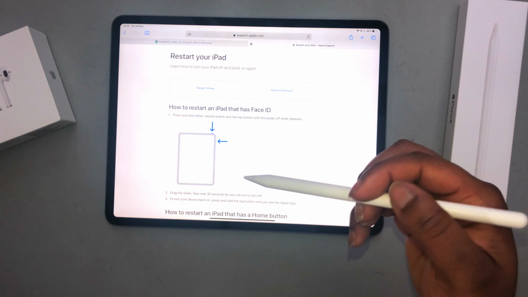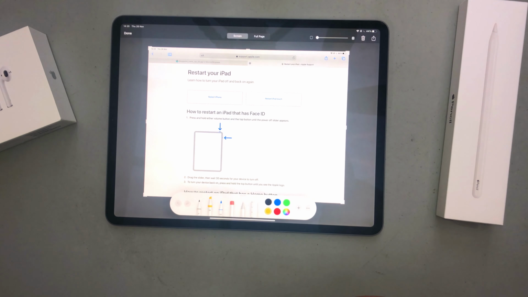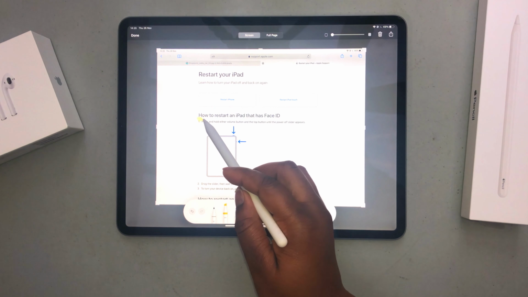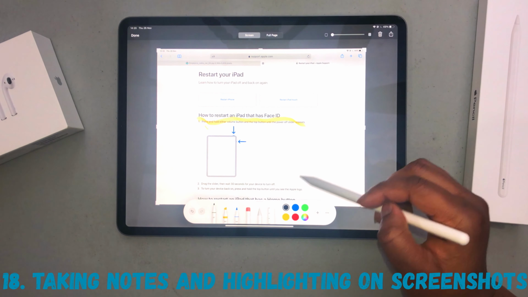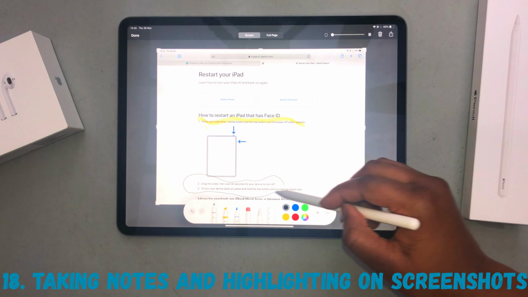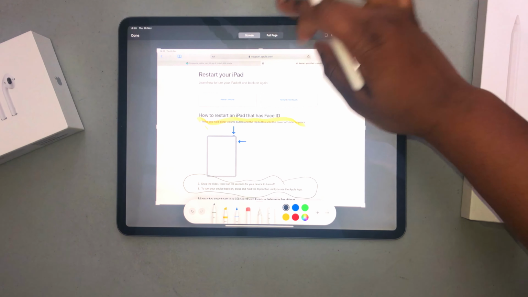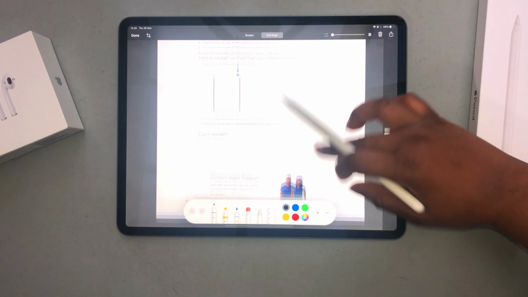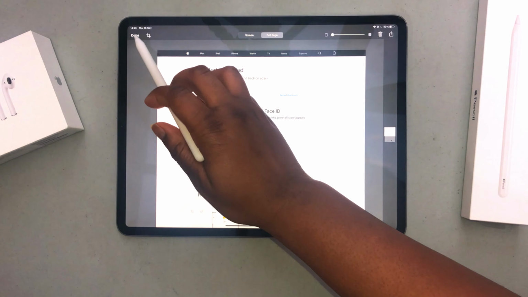Or you can use your Apple Pencil and swipe up. And from here you can take notes. So if you wanted to highlight, if you want it for the full page, it can literally do the whole page for you, even though you didn't actually screenshot the whole page, and then simply save.